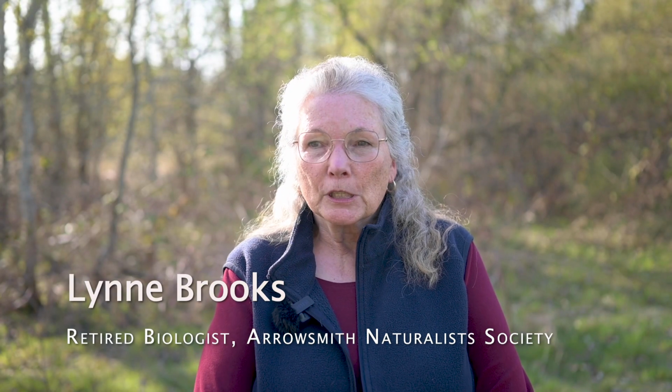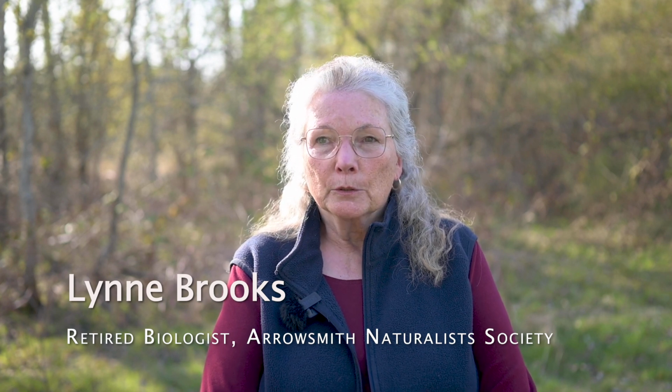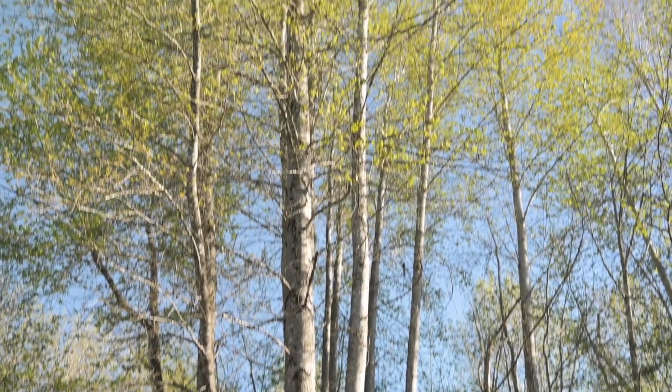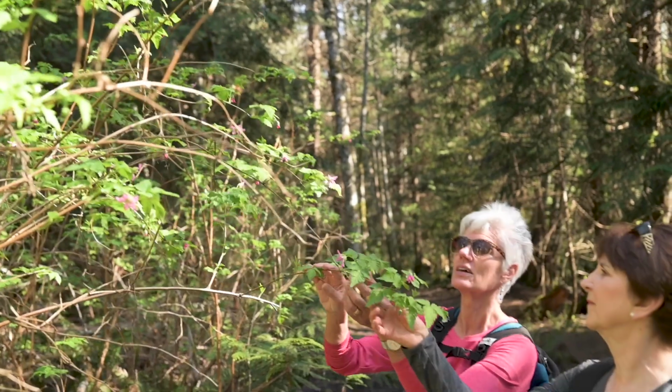Educationally, I started out as a biologist and as a teacher, and continued on into organizational management and then into environmental education. Right now, you can see behind a number of trees, some black cottonwoods and others, alders, willows. Preserving this habitat-rich, really biodiverse area would be a real boon to the community, to the native plants, and to the wildlife that use this property constantly.